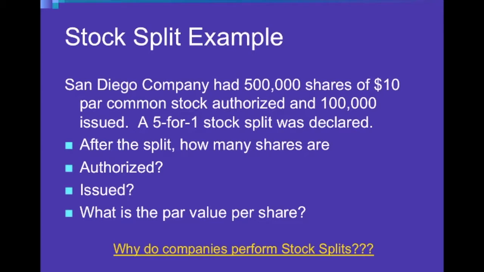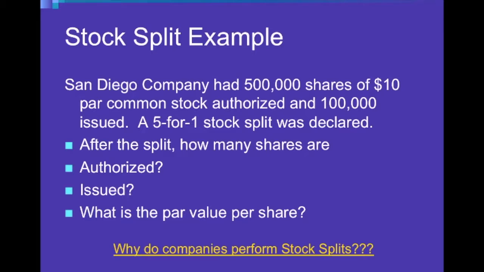So stock splits happen. They're really similar to a stock dividend that we talked about last time, where we're giving shareholders who currently have a share of stock, we're giving them more shares of stock. A stock split, the easiest way to look at it is just to work through an example, and then let's talk about some reasons why a company might do it.